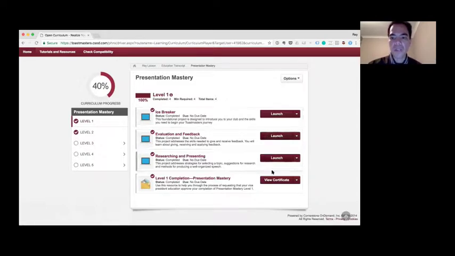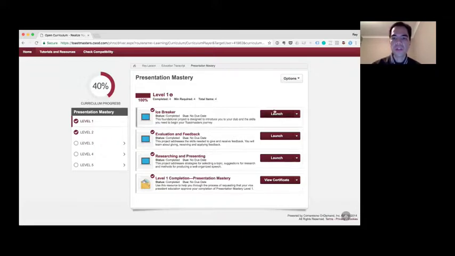But these will be disabled, and the only thing that will be enabled is the icebreaker. The reason is because you must do the icebreaker first before any other projects. But once you complete the icebreaker, these two become enabled, and you can do them in any order.